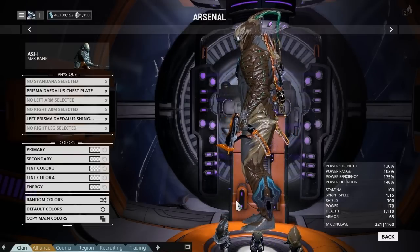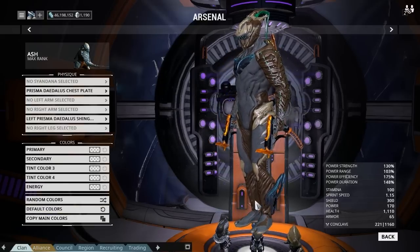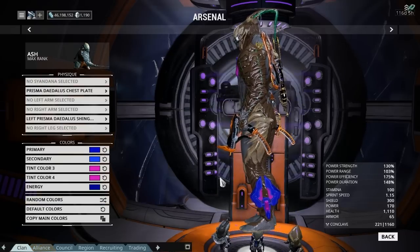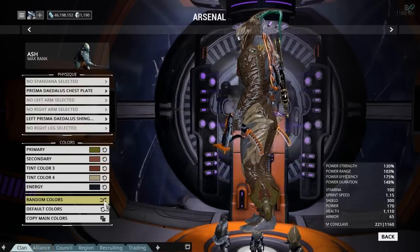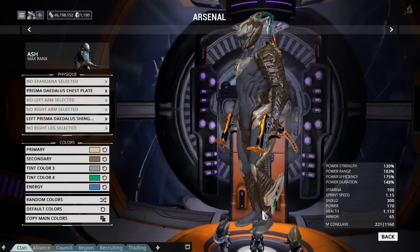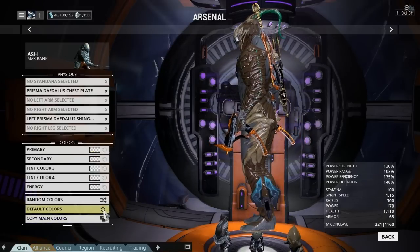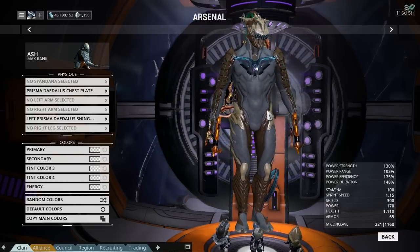I like the color effect of it but you'll have to have the whole set to keep it as the standard color. Once you change it up a bit, that actually doesn't look that bad. There you see - just random colors, the energy effect disappears. If I copy the main colors there, you'll see the energy effect is gone. Yeah, I kind of like it like that - that looks pretty cool. The chest piece looks much better now; it's got no colors at all to it as well.